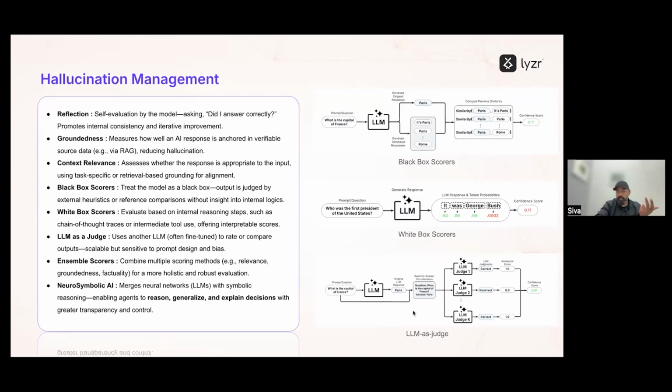So how does it work? As you see here, when the agent generates an output, there are three different agents that check the output and score it, whether it's correct or incorrect. Based on the overall correctness, a confidence score gets displayed. So this is using LLMs to review an LLM's output. In our world, agents are being used to measure another agent's output. So that is LLM as a judge.